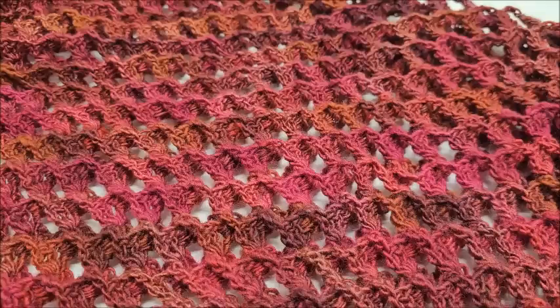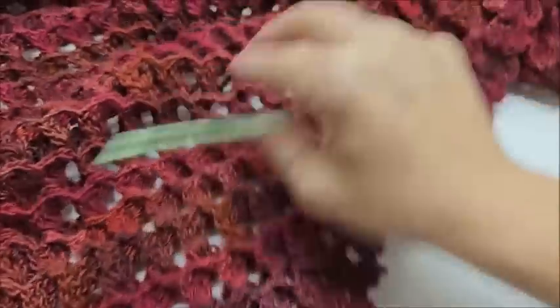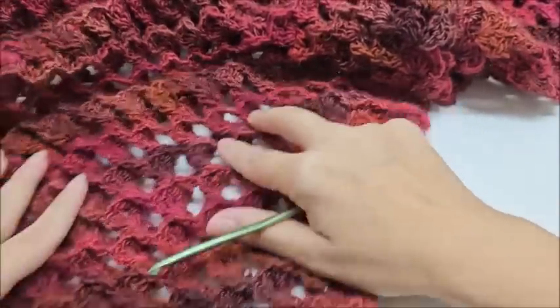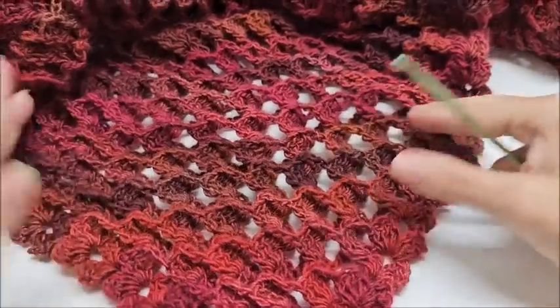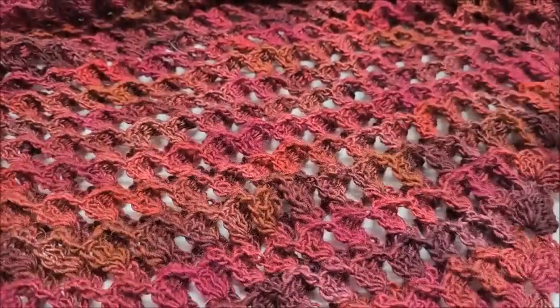And then if you're using a 1, I don't know, an E or an F would probably work for that as well. Just when you start it, if you notice the gapping is too large, just go down a smaller hook. Just kind of adjust with it so you get the right size hook. But if it starts to look like that when you're making it, you know that the hook is too big. You want it to look a little bit more closed, but still drapey. Anyways, that would be my recommendation on the hook size.